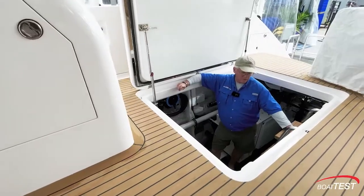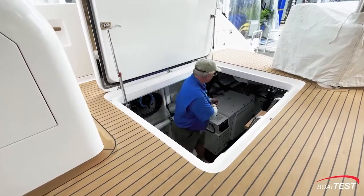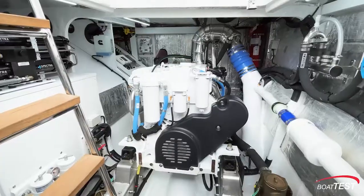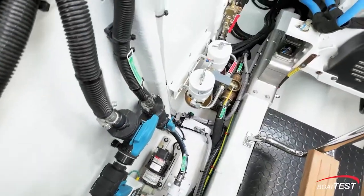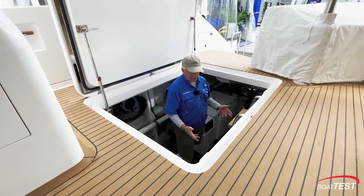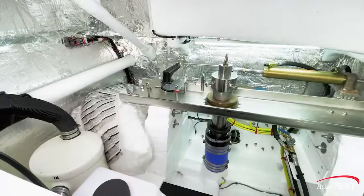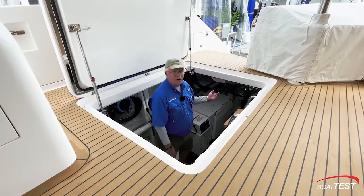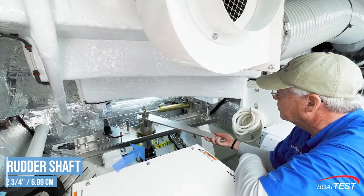The engine rooms are much the same to both sides, so we'll take a look here at the starboard side because it also includes the 11.5 kW generator. Cummins engine just ahead, easy access all the way around it. Raycor fuel filters with crossovers. Everything neatly labeled. I mean, everything is neatly labeled. Filter system for the Spectra water maker. I can also have clear access to the steering gear just behind, and I can see that it's electric over hydraulic. Here's a nice touch that we just don't see often enough, an emergency steering tiller.